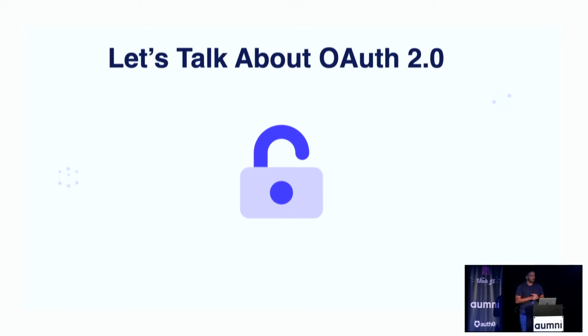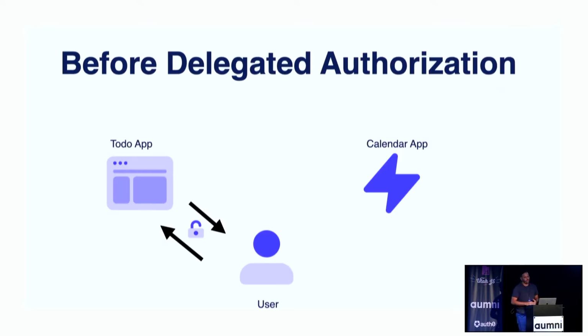So the next buzzword was OAuth. And before we talk about what that means today, I want to talk about what was the solution before OAuth came to be. So let's say that you have a to-do app. Whether you use the notes section of your computer or you just have a little list that you have going on your phone. Let's say you want to integrate it with your calendar app, Gmail, Outlook, whatever it is, because sometimes you put to-dos on your calendar.